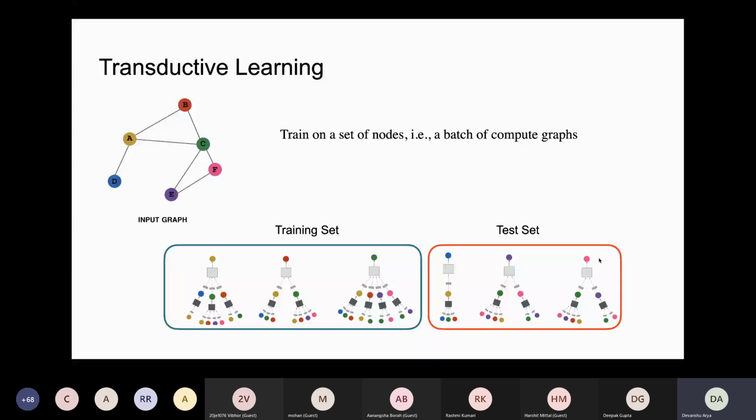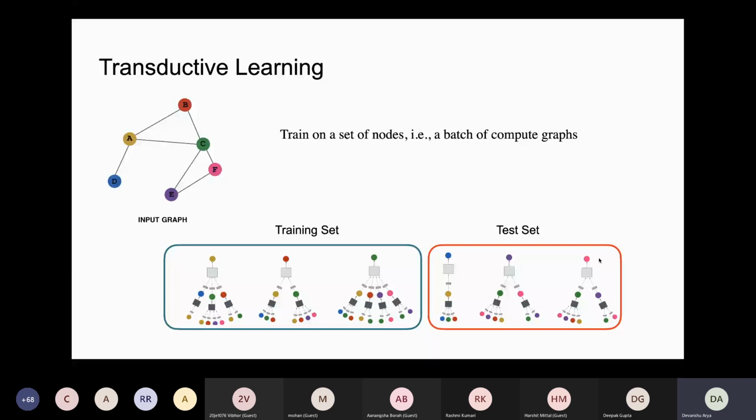So basically, all these 6 nodes, let's say you know the labels of 3 nodes, you don't know the labels of 3 nodes, but you'll perform message passing from all these 6 nodes. It won't be like, oh, these 3 nodes are in the test set, so I won't do message passing from these 3 nodes. So this is what we call transductive learning, and this was being done till 2018, I'll say. All the methods that have been coined up till now have been on transductive learning.